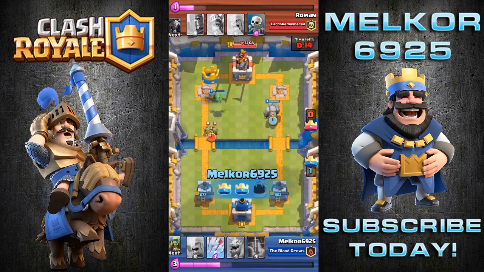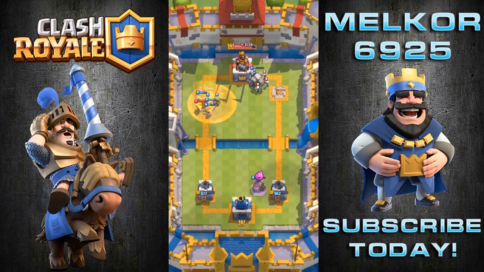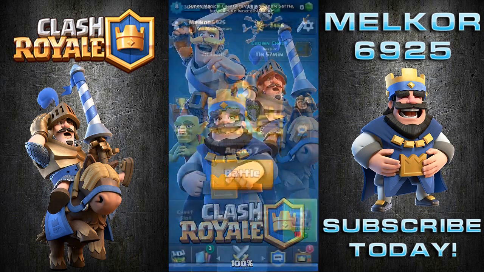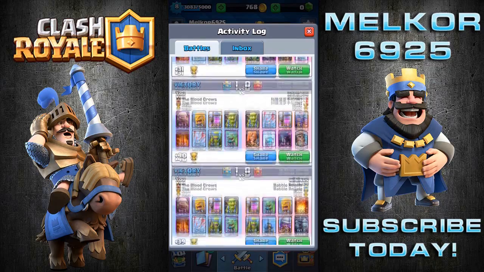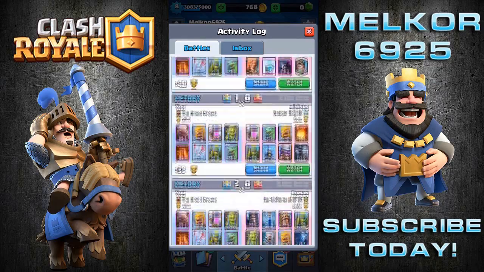This deck is very versatile in both offense and defense. One of the only cards you can't really use on defense is that Golem. All the other cards will work well on defense, including the poison spell, and also using that Elixir Collector in front of your towers potentially as a barrier to stop them getting there.